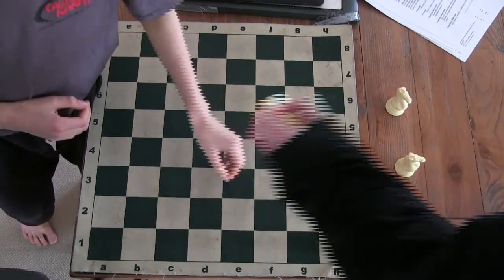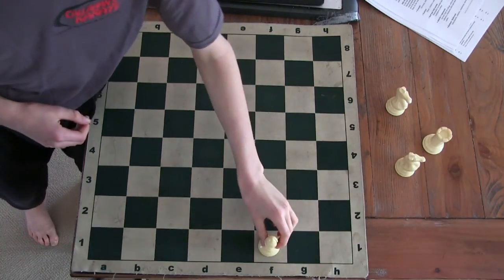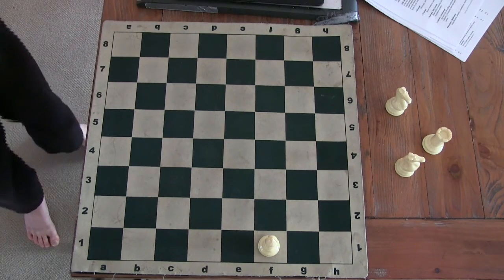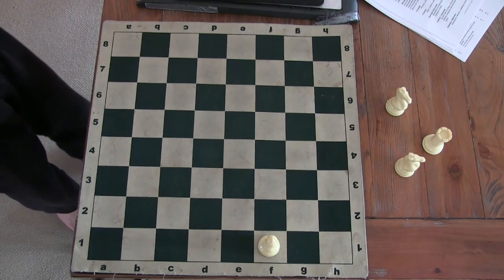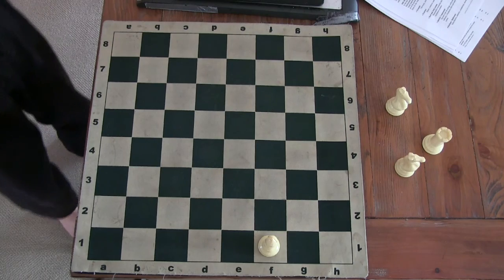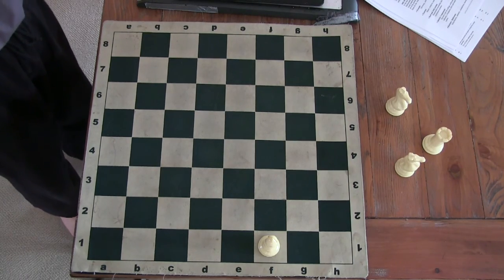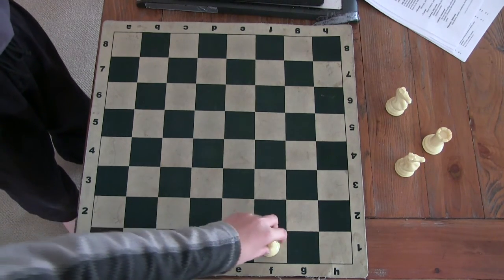Alright, so let's take the rook off the board. So, what are we going to do with the bishop? Well, we could see if the squares are all even. Do you think the squares are all completely even?